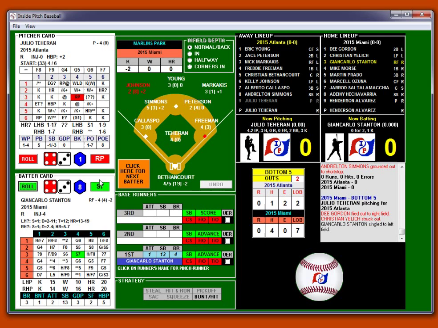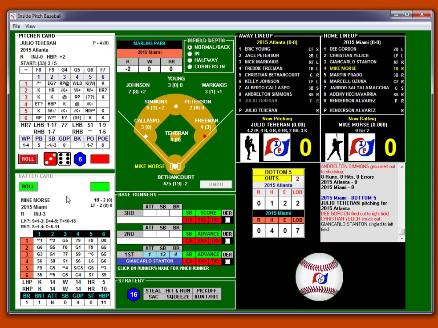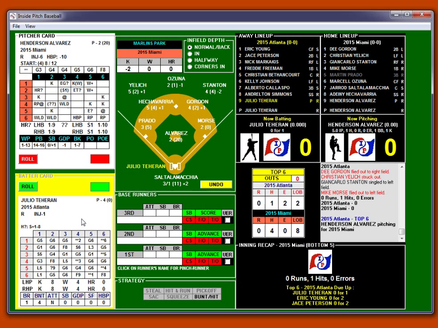All right. Mike Moore steps in, feeling bad about hitting into that double play last time. 2-4. Is he going to make up for it with a hit by pitch? Nope. Not this time, Mike. 5-3. And that is going to be a fly ball. Out! Caught in right. Top of the sixth inning. Therian is still going strong. I guess we'll leave him in there.